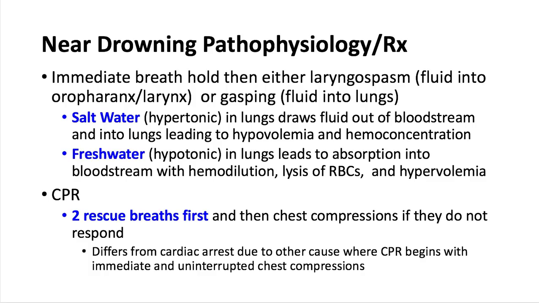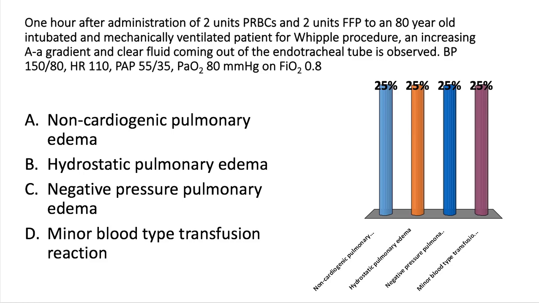CPR differs a little bit with near drowning in that, instead of oftentimes not ventilating right away, as in the classic arrest patient, if it's a near drowning patient, give them 2 rescue breaths first and then chest compressions if they do not respond. And this differs from cardiac arrest due to other causes, where CPR begins with immediate and uninterrupted chest compressions.